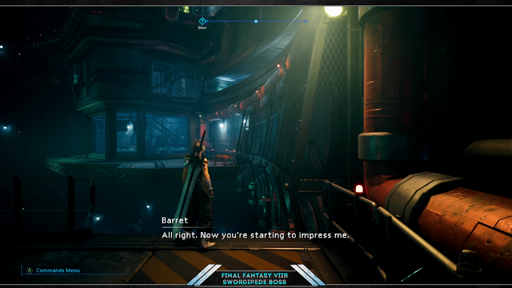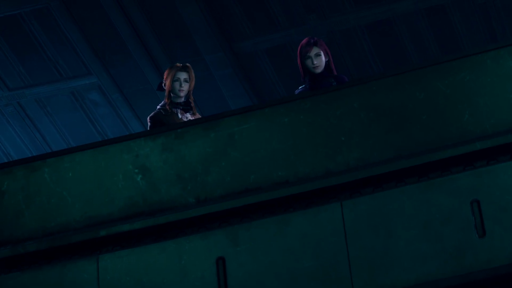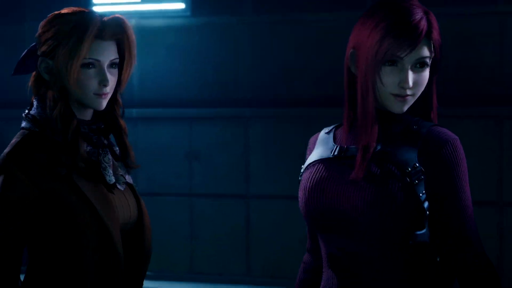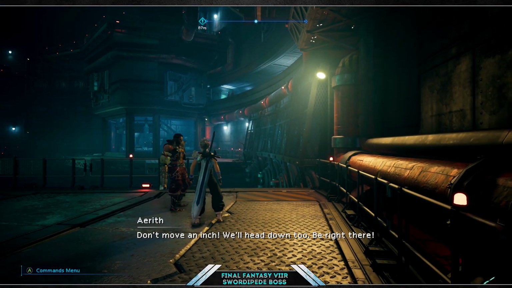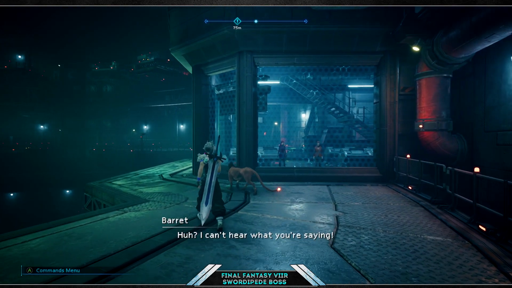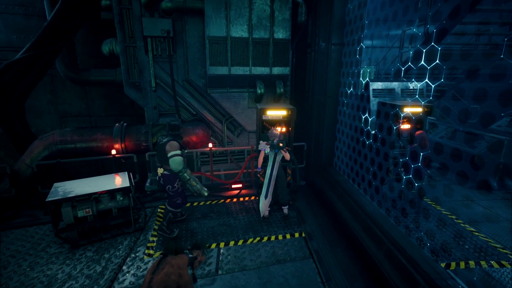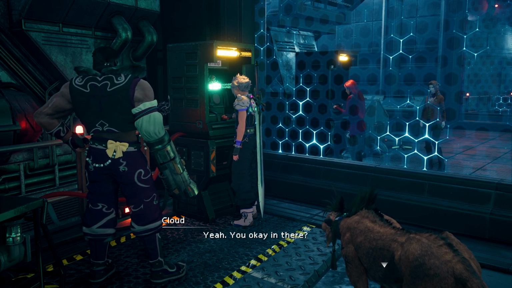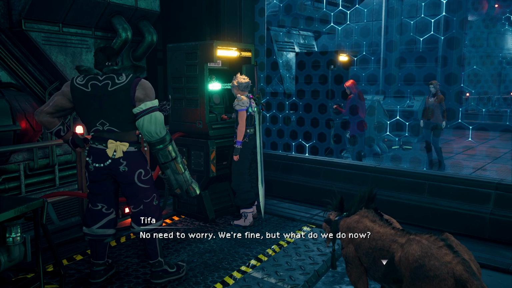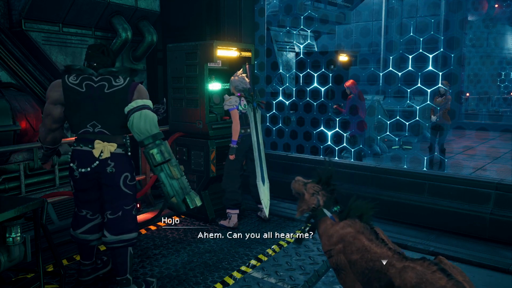Alright, now you're starting to impress me. We got him! Yeah, keep it up, y'all! Don't move an inch. We'll head down too. Be right there. Huh? I can't hear what you're saying. I think there's something over there. Hello. Cloud? Can you hear me? Yeah. You okay in there? No need to worry. We're fine. But what do we do now? I don't see any way out of this room. Can you all hear me? Hojo.